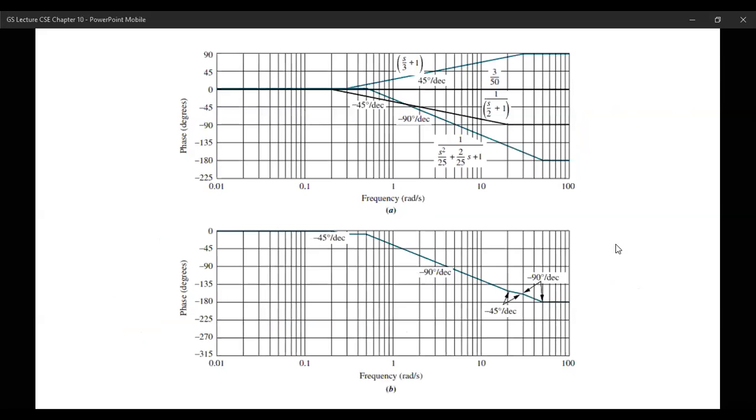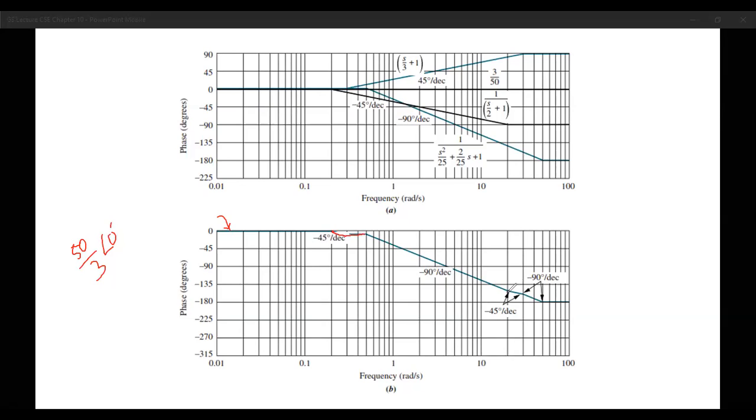Okay, so let us look at that one. Individually everyone is being shown, and the starting magnitude was 0 in our case because we just have the magnitude 50 by 3, and 0 degree. That is why we started with 0, and then it will be continuing up to that value. Then at point 2 you'll have a decreasing line from point 2 to point 3. Then from 3 to 5 it will be continuous, then at 5 it will be a 90-degree per decade line. Then the effect of the first one will vanish.